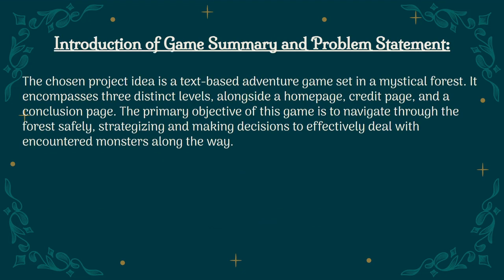So we are proud to combine our coding skills into this crafting and immersive experience with three levels: a goblin, a minotaur, and the final boss, which is a dragon. It is a text-based adventure game with the objective of navigating through the forest safely, strategically, and making our decisions effectively to deal with the monsters along the way.